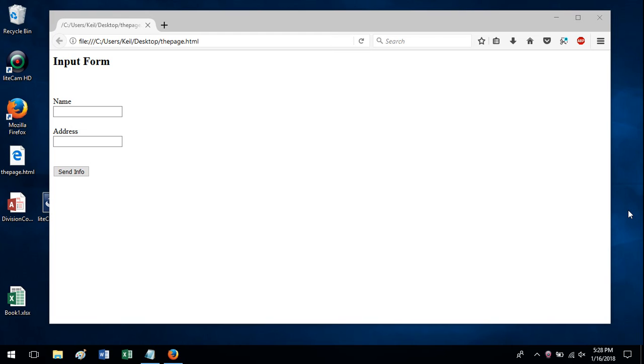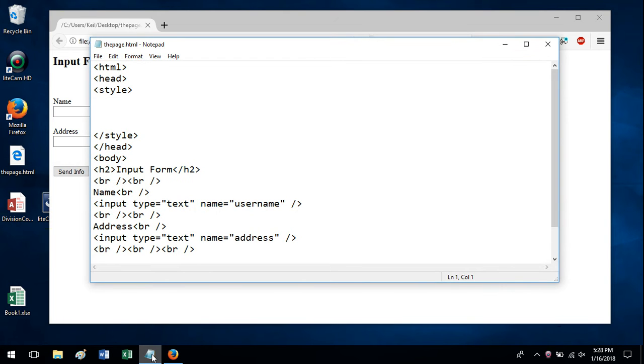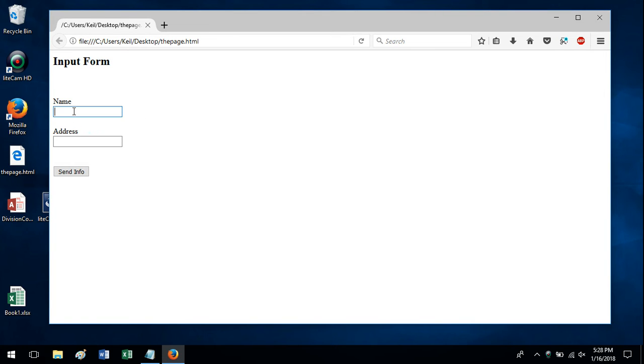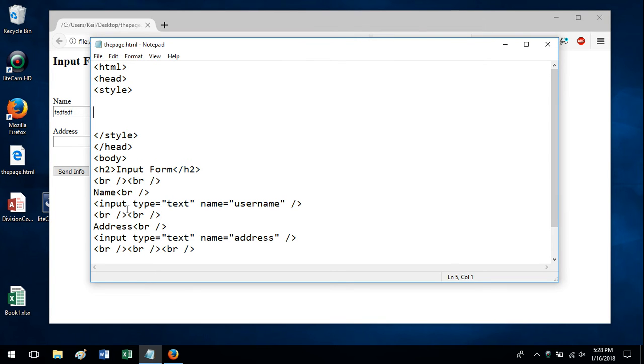Okay, I want to talk about applying styles to form elements. And really, it's the same as any other style, but I want to show you a couple nuances with it. So what I mean by it's the same as any other, if we wanted to, say, change the font style in these text boxes, right? We would just apply it to whatever that element is. In that case, it's an input, right? So that tag is what we want to marry up with the style. I'll show you what I mean, and then I'll show you the nuances.